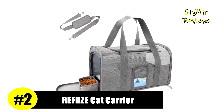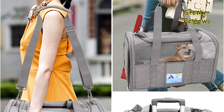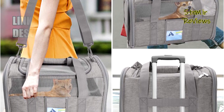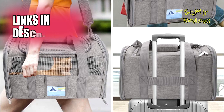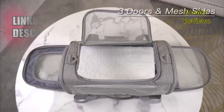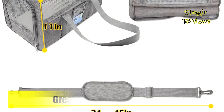Claiming an impressive second position in our brand ranking, the Reefer's brand outshines its competitors with exceptional performance. This pet travel carrier is designed to accommodate small and medium-sized pets, measuring up to 15 inches in length by 9 inches in height, and weighing up to 15 pounds. We advise against selecting an airline pet carrier bag solely based on weight and recommend referencing your pet's length and height to choose the appropriate size.